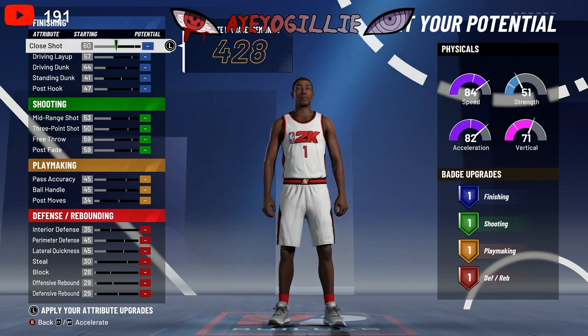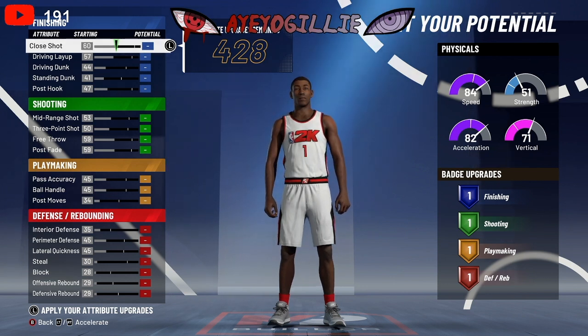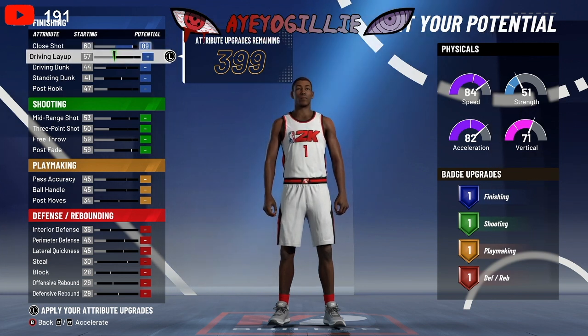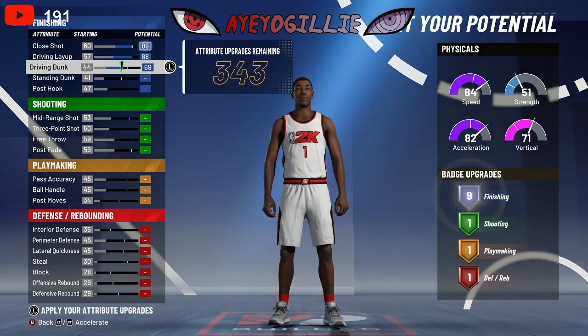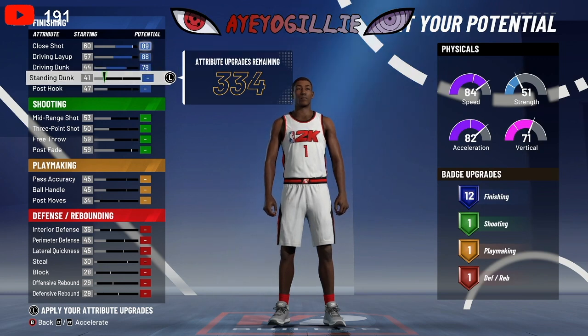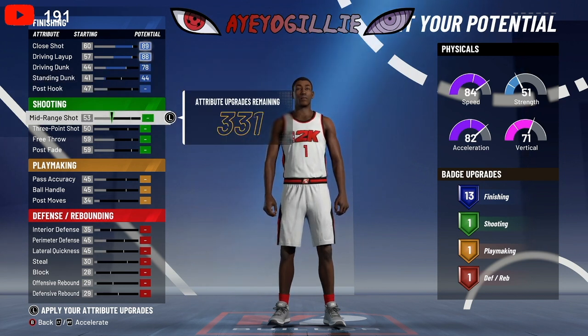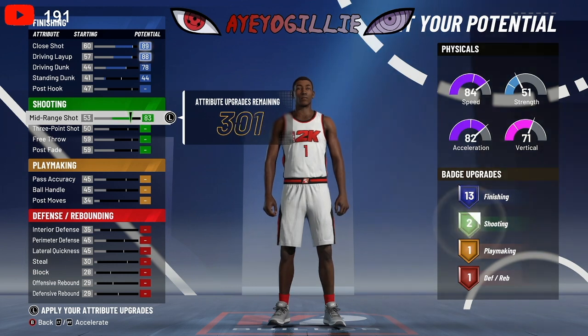You are going to put his close shot to 89. You're going to put his driving layup to 88, and put his driving dunk to 78. And to squeeze out that last badge, you're going to put 3 points on your standing dunk, at 44. We're going specific for a specific badge count and to make him play like Devin Booker. That's the goal. So you can put your mid-range all the way up.